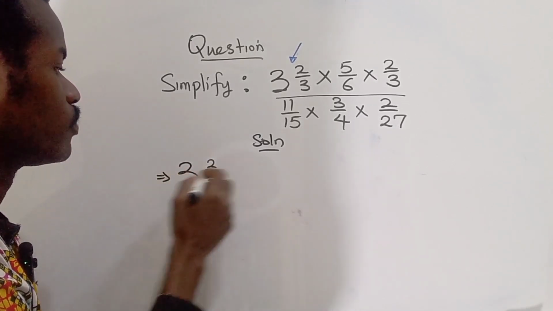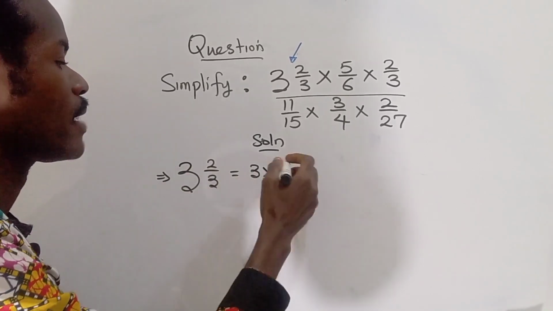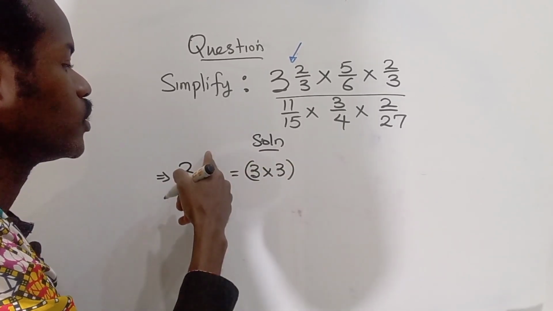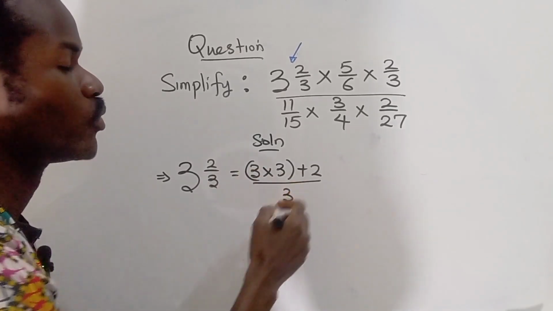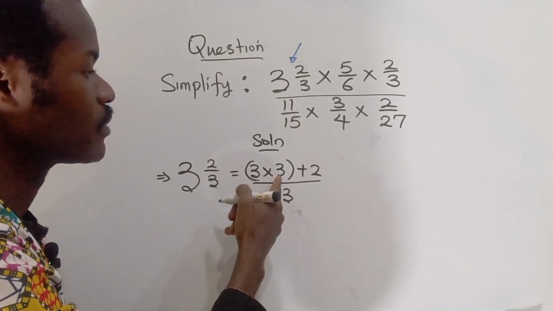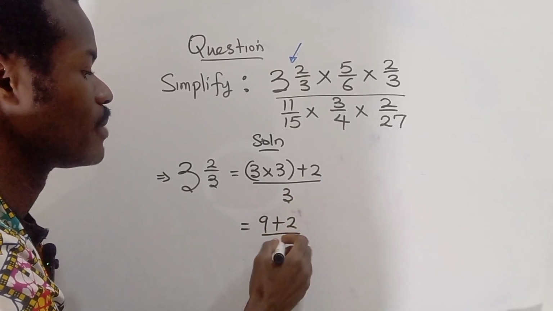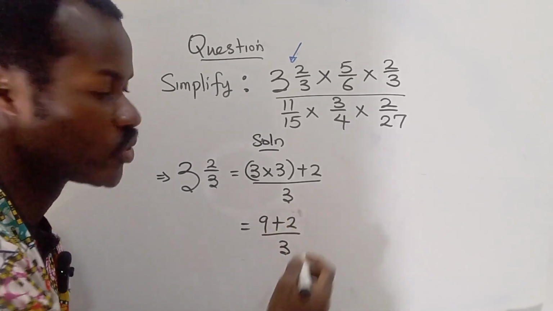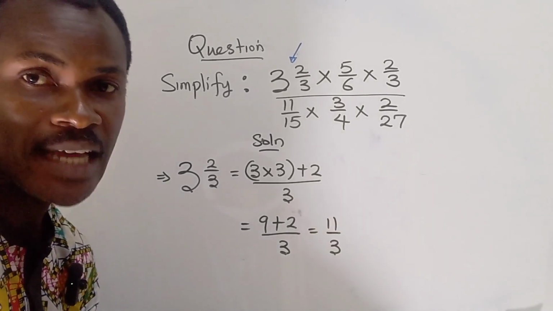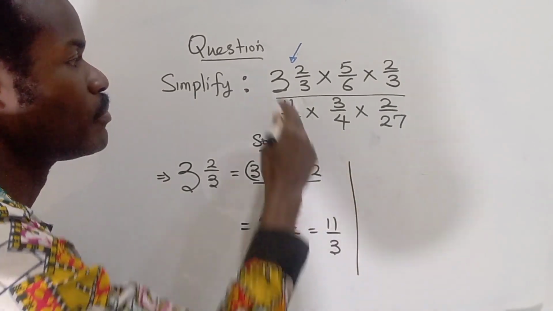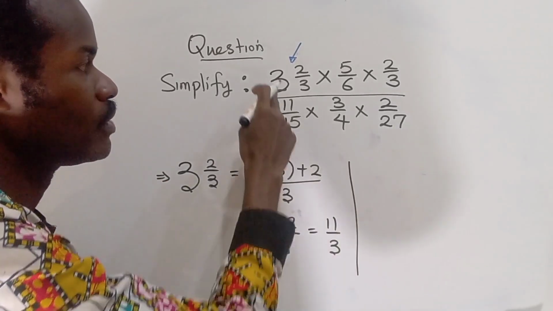We're going to start here. So we have 3. Now coming this way, we are going to multiply by this. Now coming to the numerator, we are going to add it, and we come back to the denominator, which we have as 3. So 3 times 3 is going to give us 9. So we have 9 plus 2 over 3. Now 9 plus 2 is going to give us 11 over 3. Now that we've been able to get this, we can put this in place of this, since this is this. So we are going to write 11 over 3 in place of this.